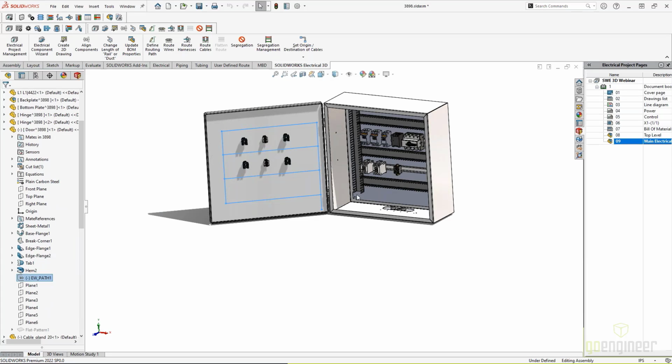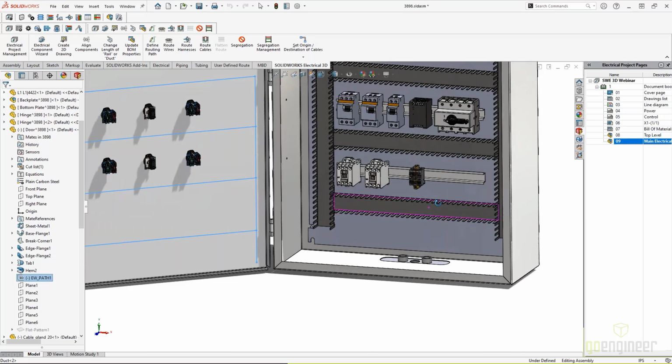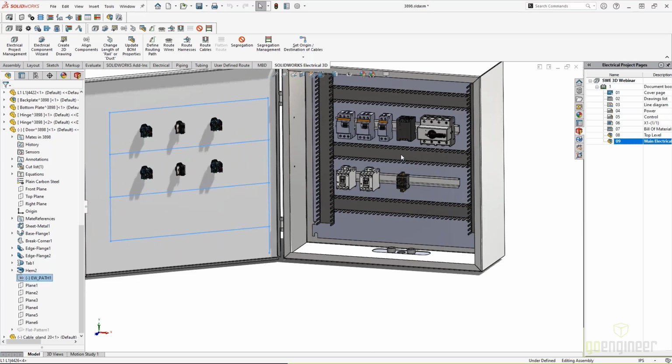If we don't have anything to guide the wires along, it will just create some kind of loopy path that will probably not be what you're looking for. So these 3D sketches help to guide the wires. Now it will still have bends. It's not going to be at these 90 degree angles, as we'll see when I go to route the wires here. And you can build those into the part.